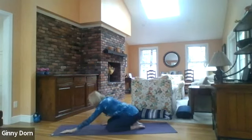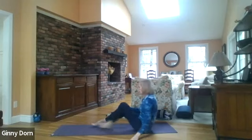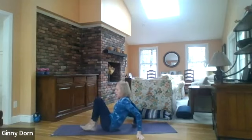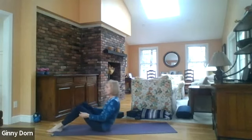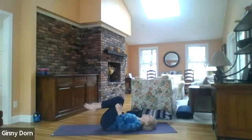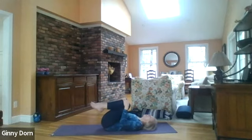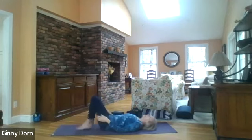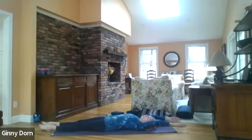Walk yourself up, roll onto one hip, take your legs out in front of you, and then hold on behind your knees, roll yourself down onto the mat, bring your knees into your chest, rock them in and out. Bring your feet to the floor, extend your legs, and extend your arms and stretch your body.